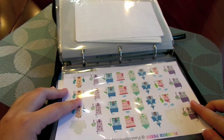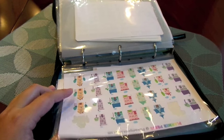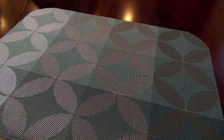And I like these because if you're doing general house things, whatever you're doing around your house, like maybe water heater maintenance or something, then you could throw it on a house sticker. And then these are gas stickers here. So this is what's in this binder. And that's kind of how I store it.